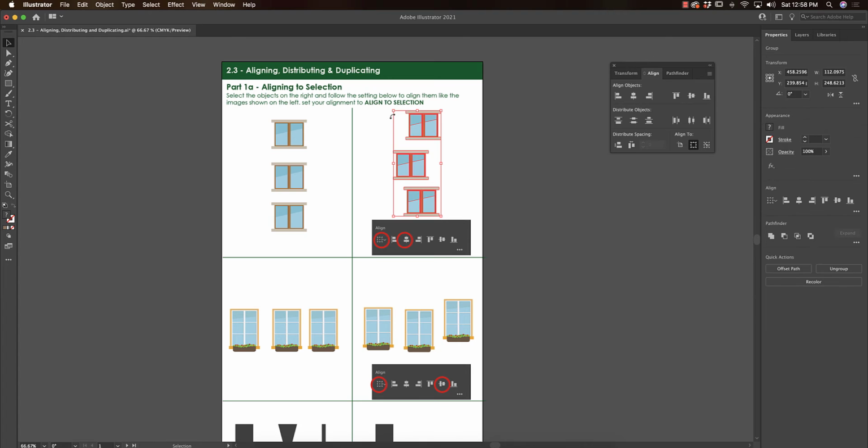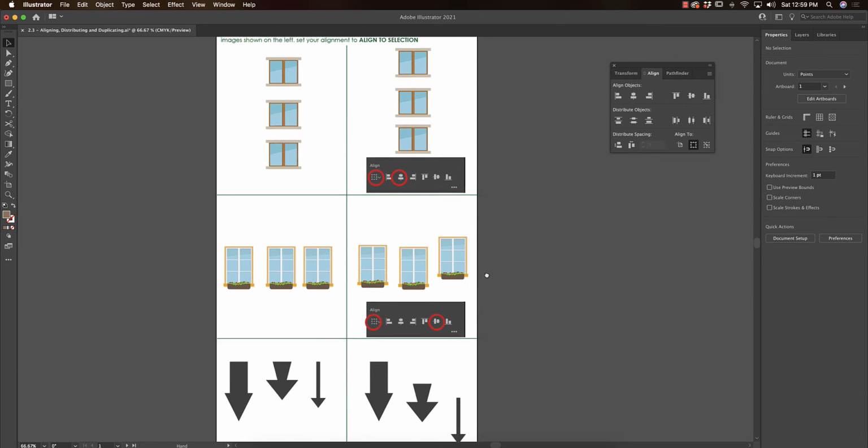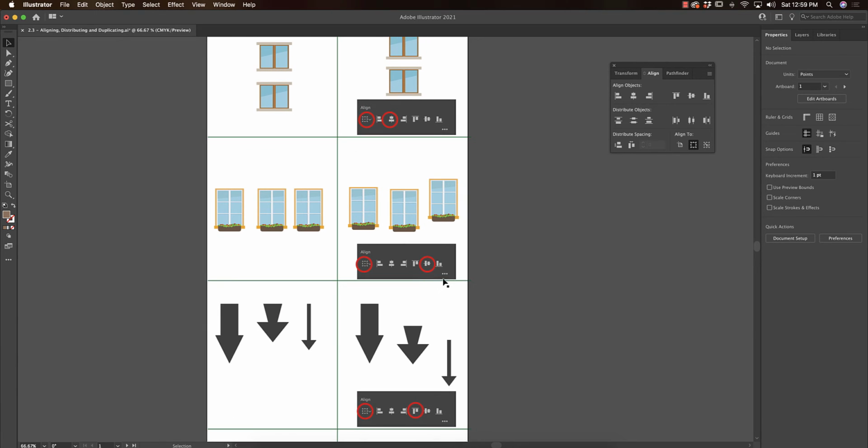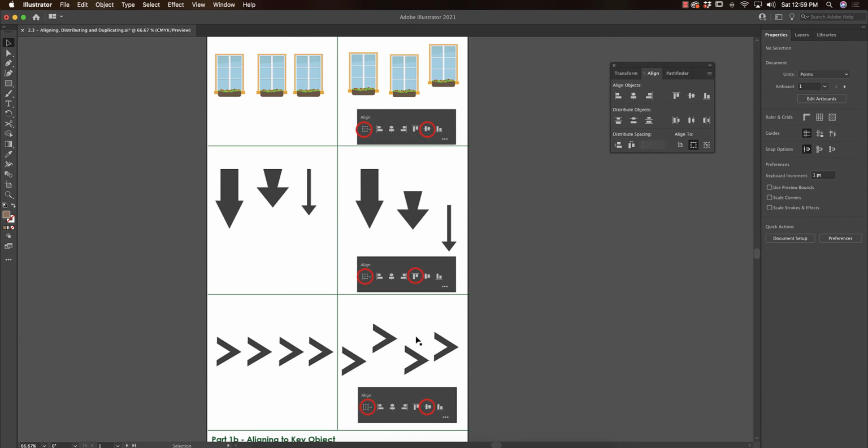Again, I'm going to have all my objects selected if I'm going to align something. Then I'm going to click the correct buttons. This is set to align to selection already. Now I'm going to hit this button. If I'm not sure what something does, I can simply hover my mouse over it and it'll tell me. So this is going to align through its horizontal center. So when I click on that, it should pull all my vectors to be centered, and I didn't have to manually kind of measure it out. Okay. As you go down, the rest of these are also to the selection, but just different types of alignment, right? Horizontal center versus vertical versus maybe the top, things like that.